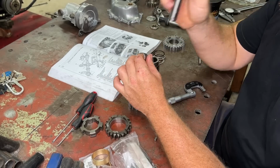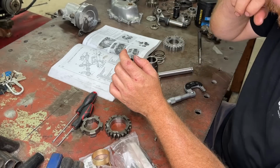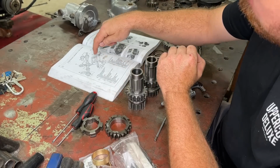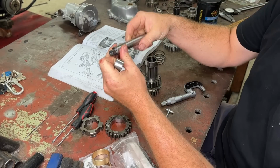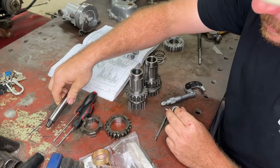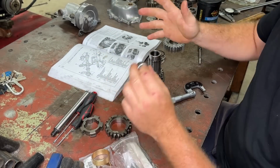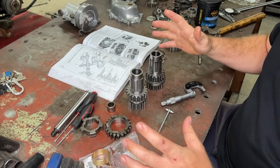Now, the reason I didn't just change the countershaft and run these bearings is because if you change the countershaft, you have to change the bush in the gearbox where the countershaft goes through. Otherwise, it'll bang around like a cock in a sock. Now, to work out what you're going to need, I'll show you. It's a little bit tricky, but it's sort of what needs to happen.